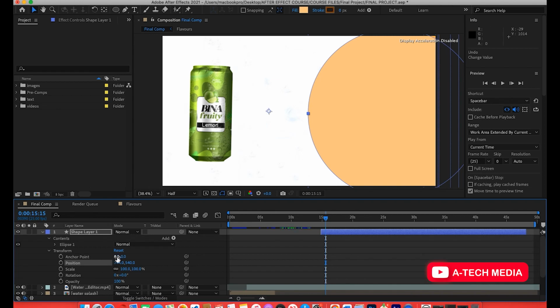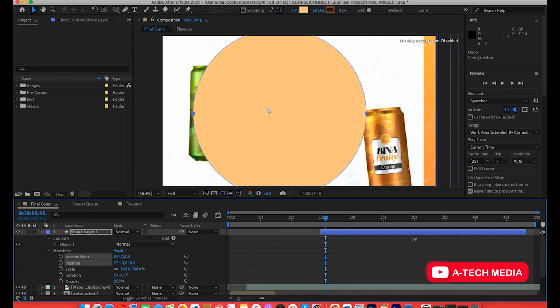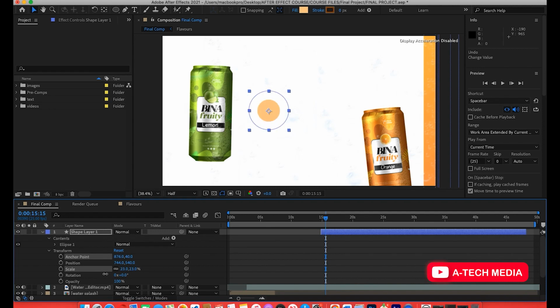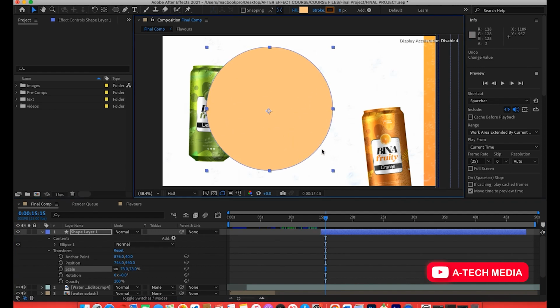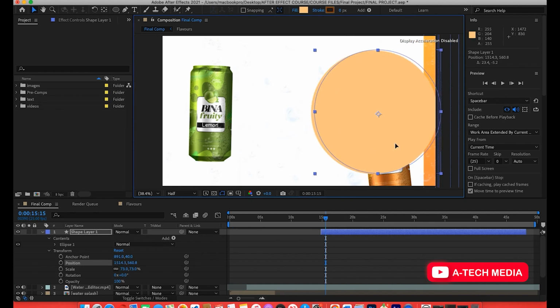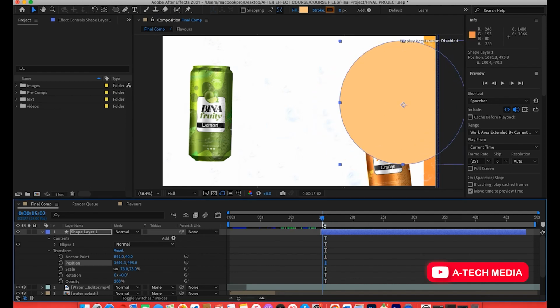So let's push our anchor point until it gets to the middle of everything. I want to be sure it is at the middle. Okay, I think it's at the middle. Just a little adjustment. We don't need it to be perfect, because that creates an effect on its own.